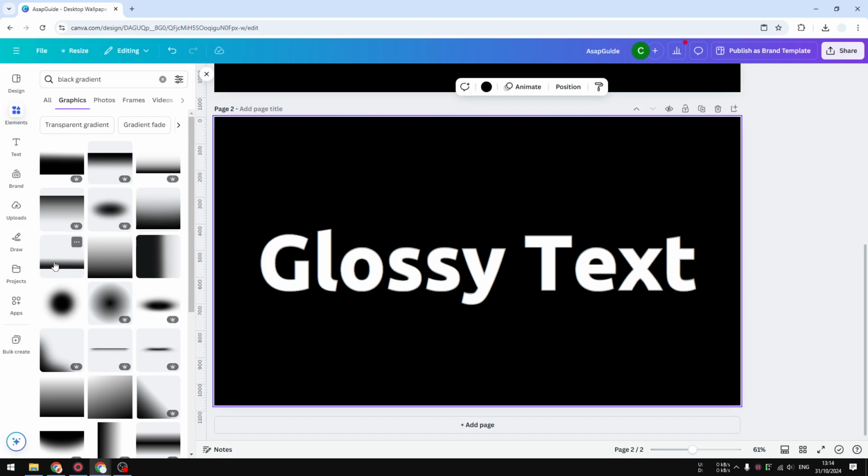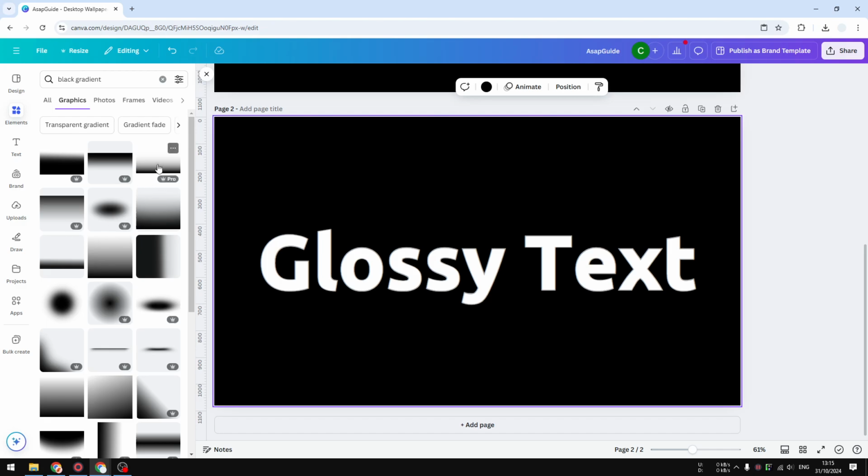One example is here. This is also great, but this is not so great. This is great, this is kind of okay, but this is not great. So basically you want to pick the one that has a very close zone between the dark and light color.